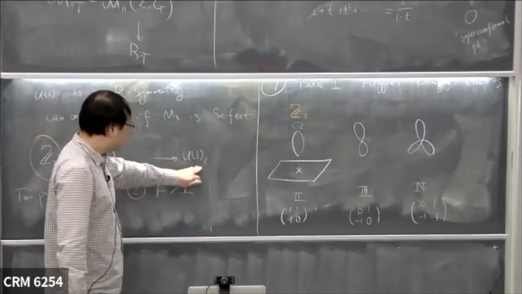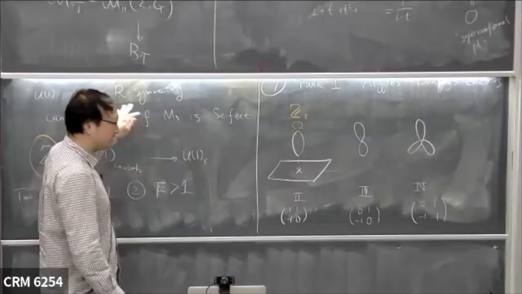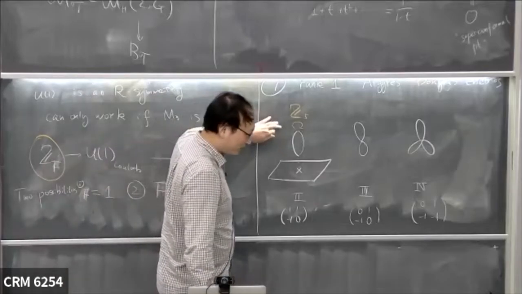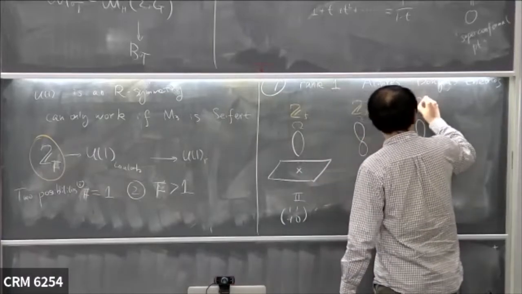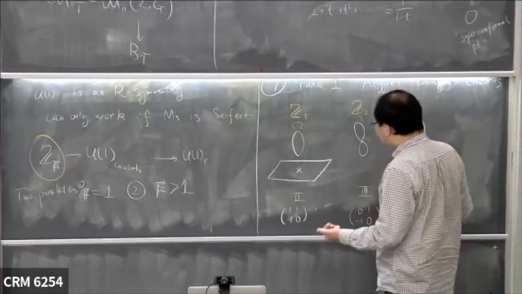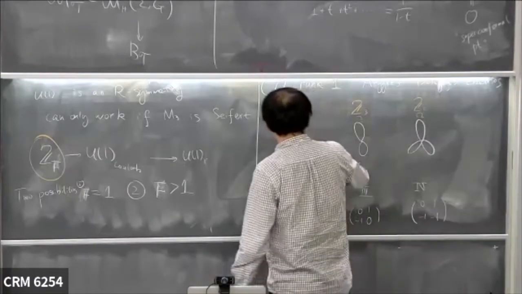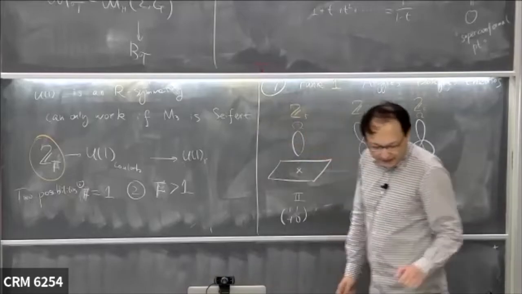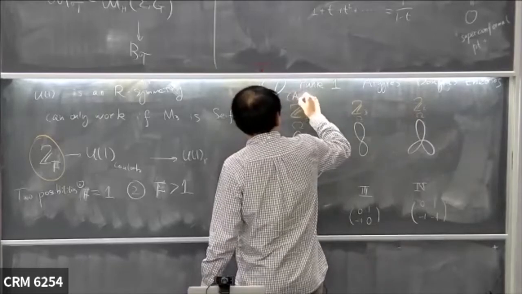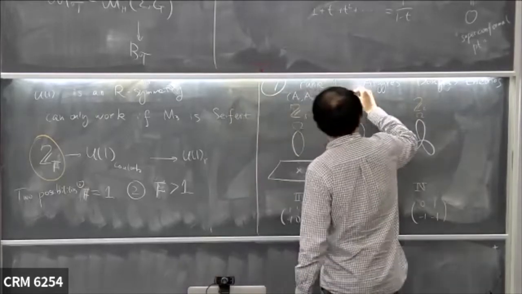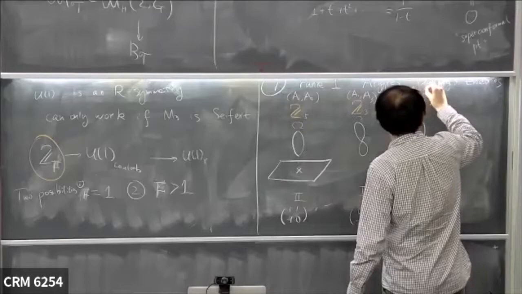So before this U1, it will not preserve a hyperkähler structure, it will rotate it. And that's another way of saying that it's an R symmetry. But this will actually preserve the hyperkähler structure. Then here, Z3 and Z2. So these Argyres-Douglas theories have names. So there's a large family labeled by a pair of ADE Dynkin diagrams. And this is A1, A2. This is A1, A3. And this is A1, D4.